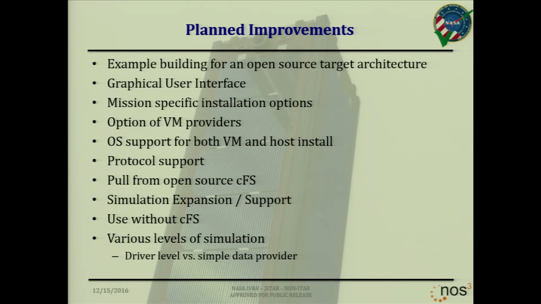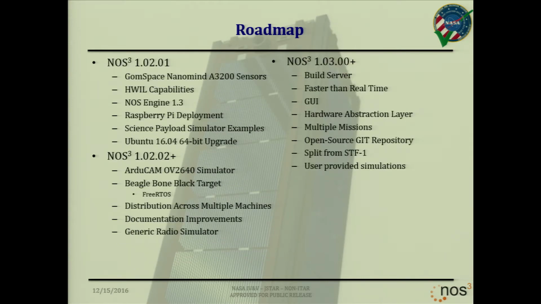But some improvements that we definitely have had already from presenting at SmallSat are basically a GUI environment, being able to change your OS. Essentially, a lot of people don't want to use the new Ubuntu. Some people prefer Mint, other things like that. So we'd like to be able to change that. We'd also like to change the number of VM providers. We use VirtualBox. Some people prefer VMware. And so we'd like to make all of these things configurable, right? And add a little bit more protocol support, things like that. If you can think of anything else, please let us know, and we'll be glad to add it to our list and essentially add it to our roadmap here.